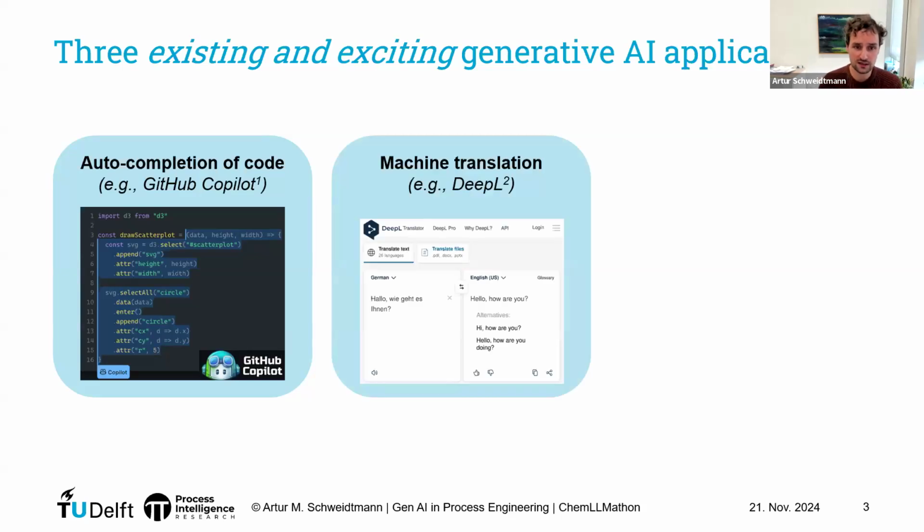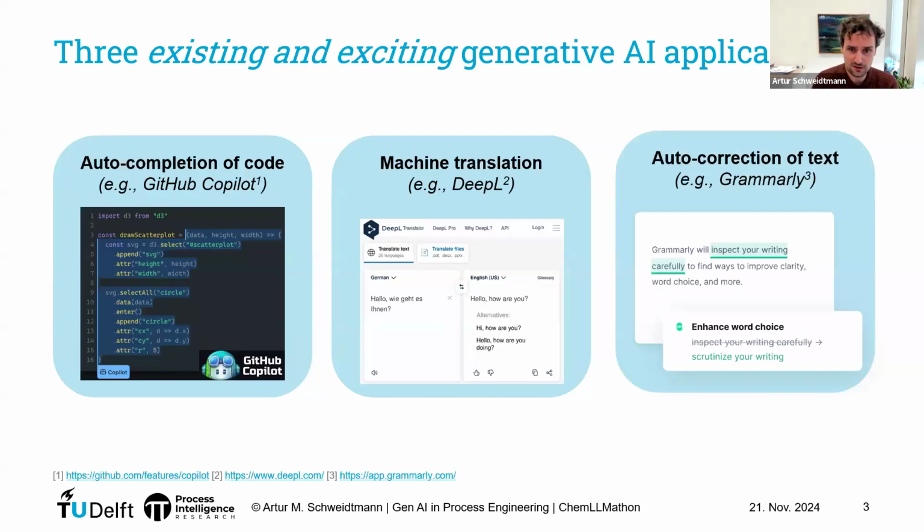The second one is machine translation. These are examples like DeepL, Google Translate, where you can now easily translate from one language to another. I myself use it quite frequently. And here, again, we have this transformative aspect, right? We can solve problems that we haven't been able to solve before. I can now translate a text from Japanese to Chinese in a matter of seconds to really high accuracy or quality for really little money. Most of these tools you can use for free; if you want to translate a whole book, we're talking about euros, but nothing compared to hiring a person translating that manually, which would take way more time and money, of course.